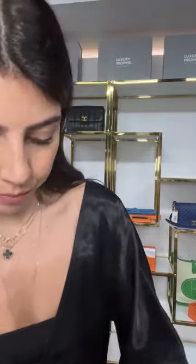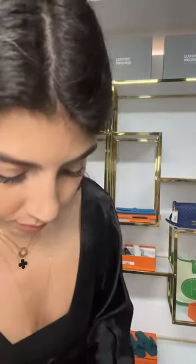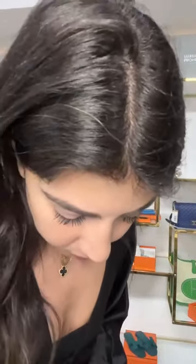Yes, it does have a dust bag. It has the strap. Does it have the key and padlock? So padlock and key, but no clochette. With the clochette, you can ask Hermès. They probably will. It's not expensive to order a clochette. So it comes with strap, dust bag, padlock, but no clochette.